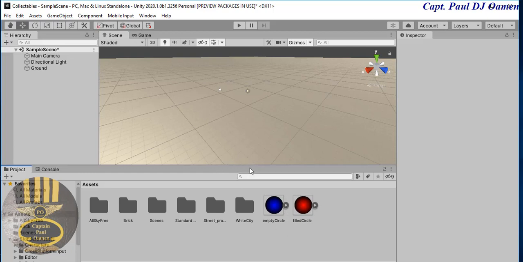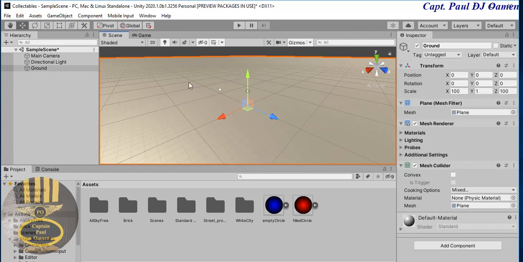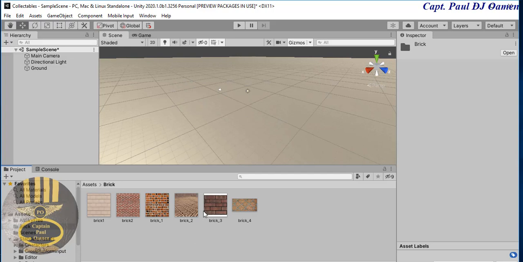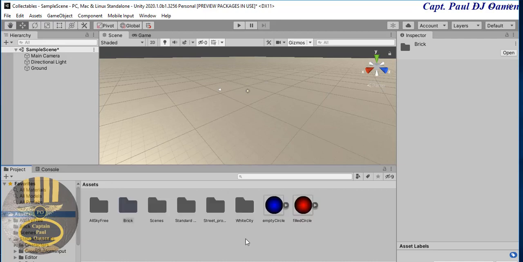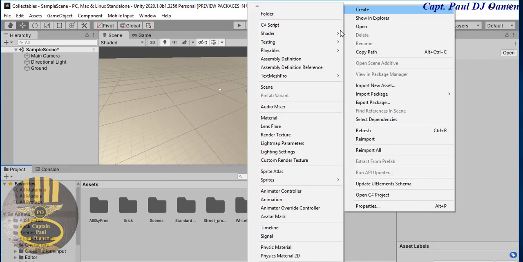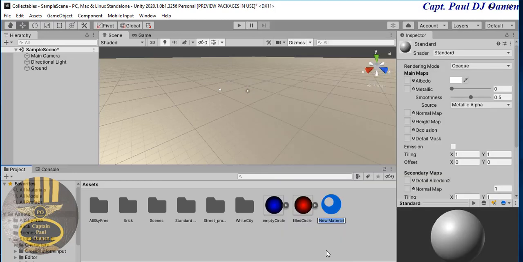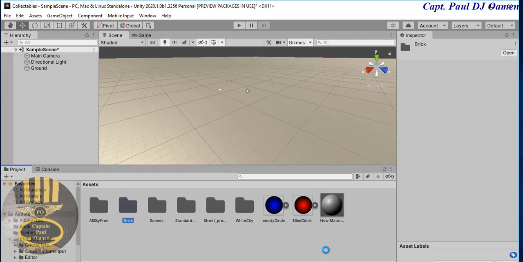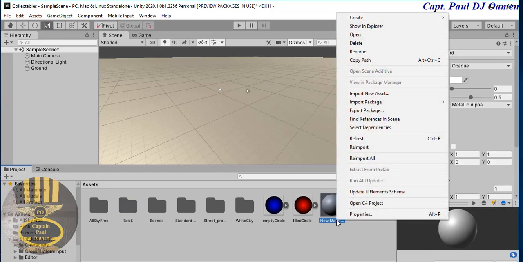Okay, that's fine. See, this plane, what I intend to do is let's grab the brick. Those are the bricks, and I'm just going to grab one of them and convert it to, let's go back in here. Let's right click and create material. Let's come right in here. Where's material? There. And I'm just going to change it to maybe brick. Let's rename it.